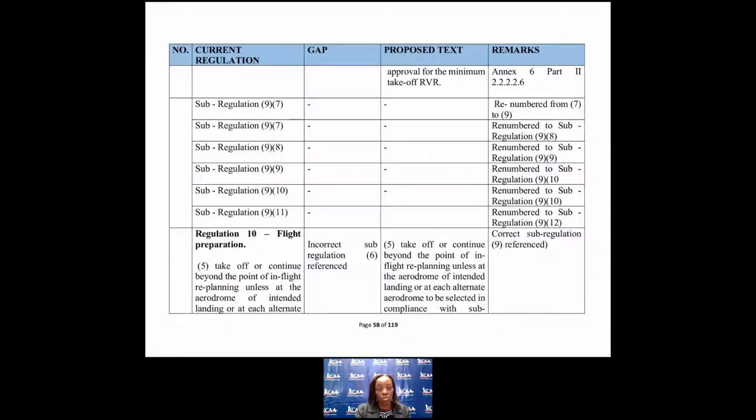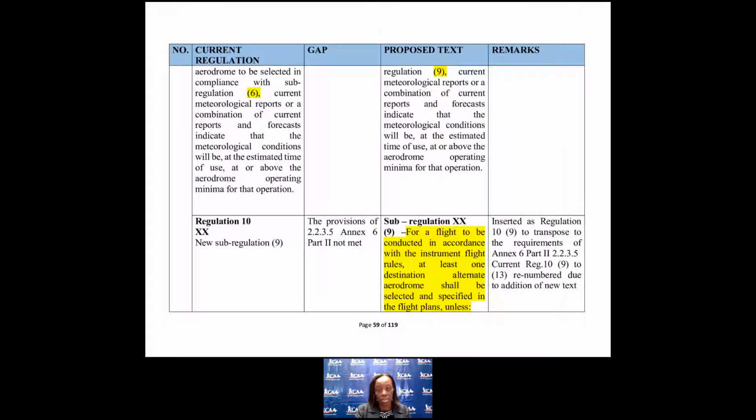So on this page, because of the changes for them being amended, some of the sub-regulations have been renumbered. So that's where the difference is. For Regulation 10, flight preparation, we corrected the sub-regulation because of the changes and the amendments done, some being deleted, others being amended.